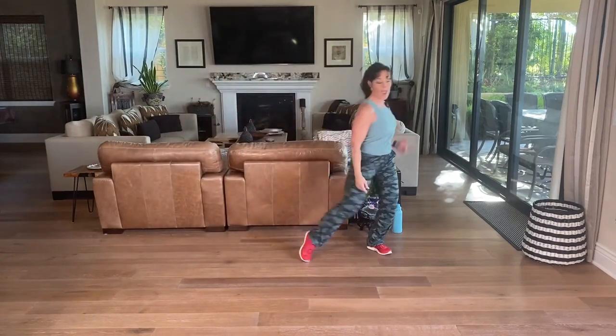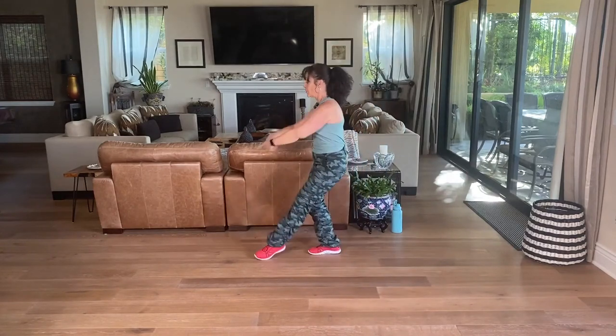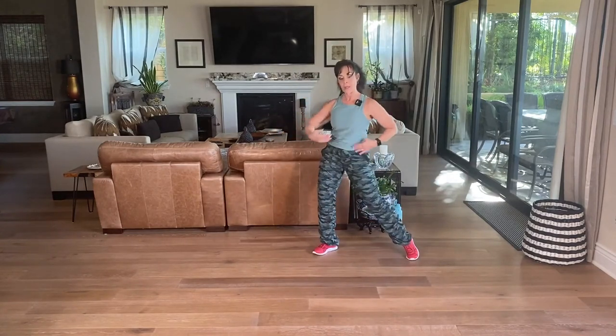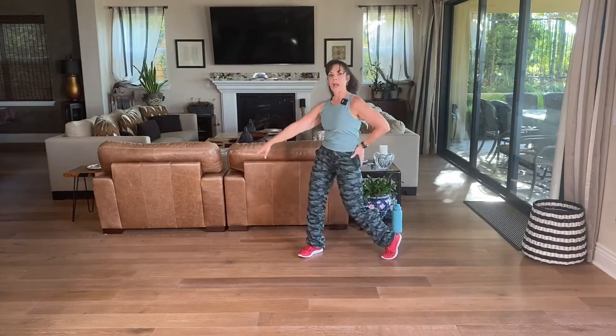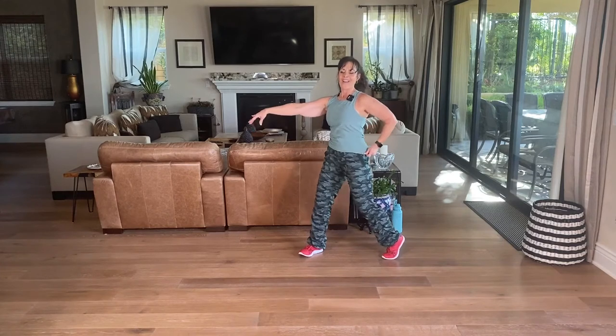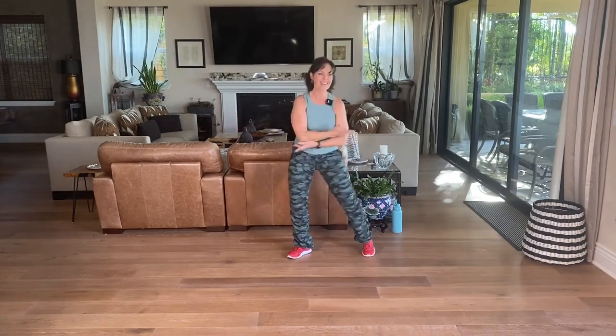Left leg crosses right away. Together. Together. Back. Toe. Reach. Over. Over. Hips. Yeah. Woo, stay right here. Other side.